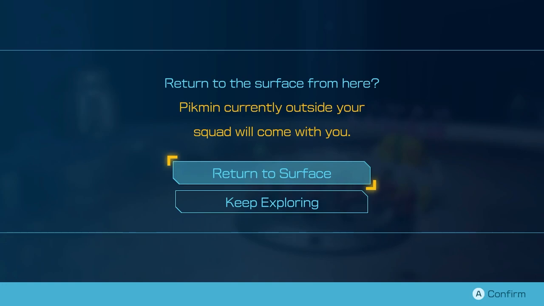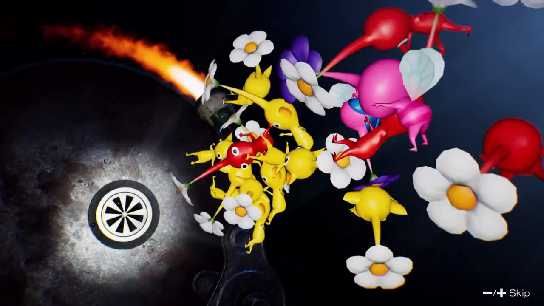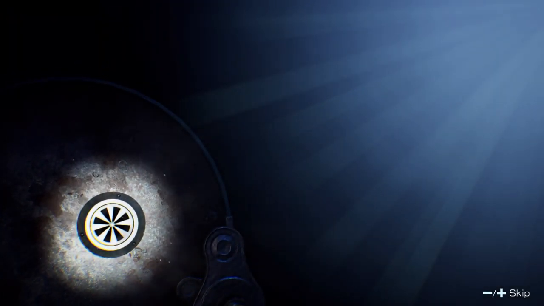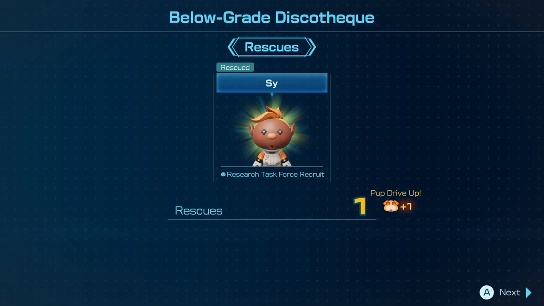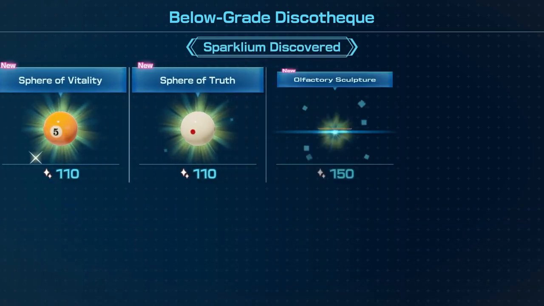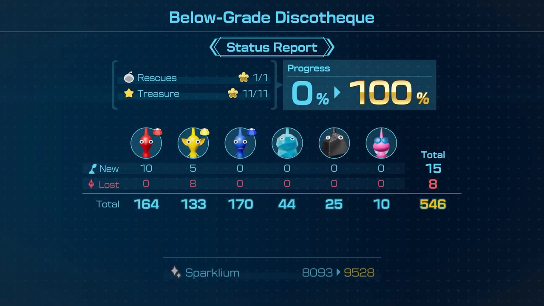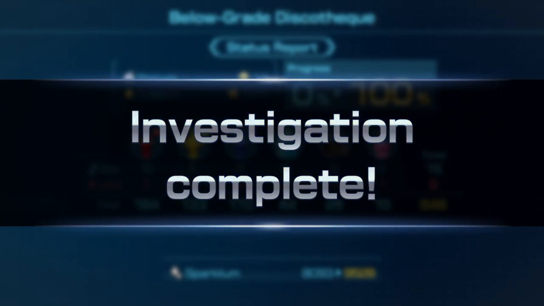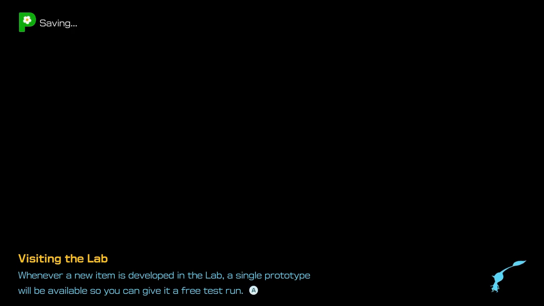Let's go back to the surface after an awesome cave, awesome boss fight, and a not so awesome Pikmin type. Let's go. Sparklium, got a bunch of that. What a strong start. How many Pikmin did we lose? I guess really the true death toll happened at the end of today. We lost 8, that's not too bad. It's nothing compared to how many we lost above ground though.